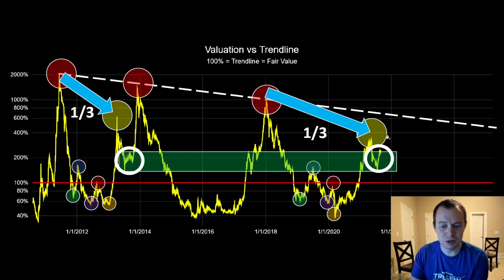We would just have to go straight up for the next few months and not spend too much time consolidating. So it's certainly possible. While I lean toward saying it's not likely that we make it to the upper trend line this year, it is possible, and we will let you know if it happens. And if it does happen this year, then my speculation would be that it probably is the market cycle peak.